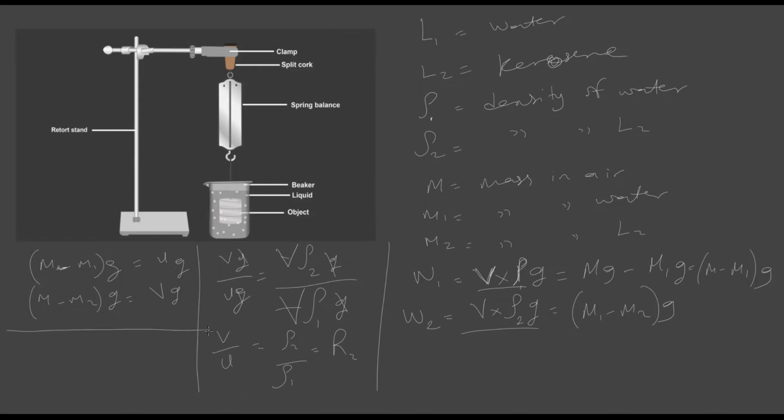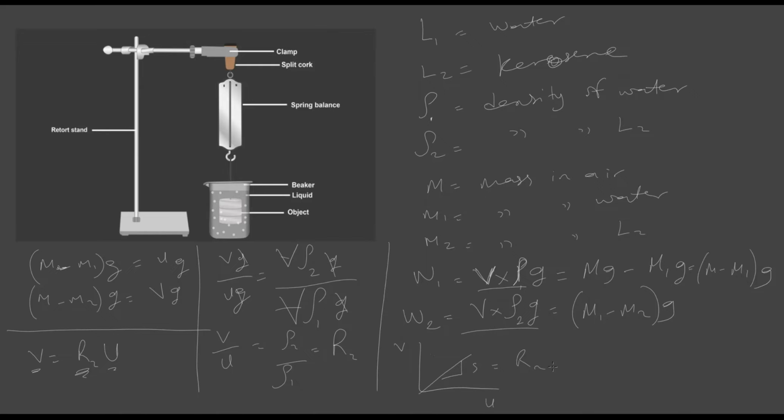Okay, that's fine. So now if you rearrange things, V now becomes R2 times U. So we can see that there's a direct relationship between V and U, and the slope is expected to be the relative density. So your graph should be something like this, where if this is V, and this is U. You should start from zero since the y-intercept is zero, and the slope should be equal to the relative density of kerosene with respect to water. So this is how you know exactly what connects U and V.